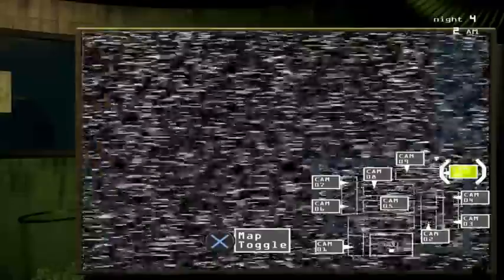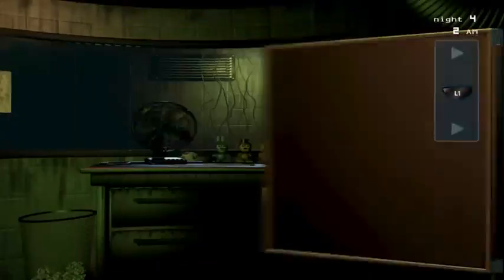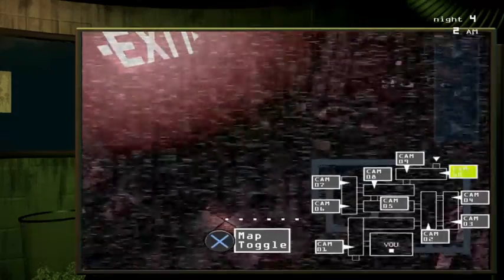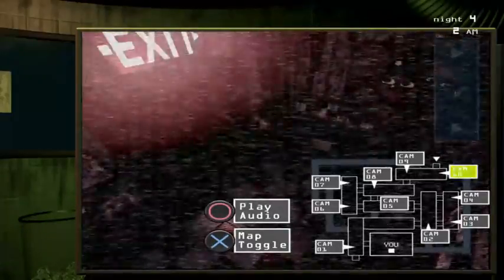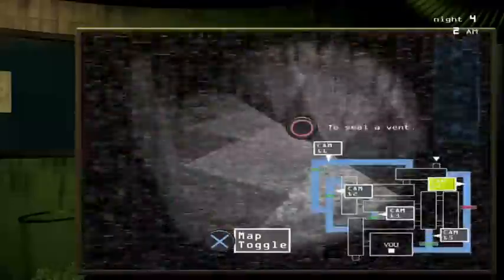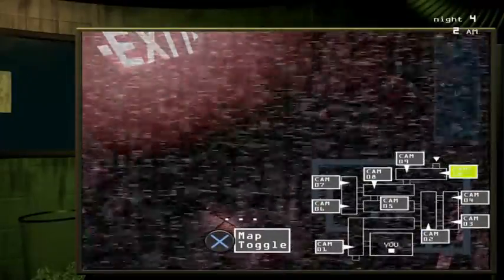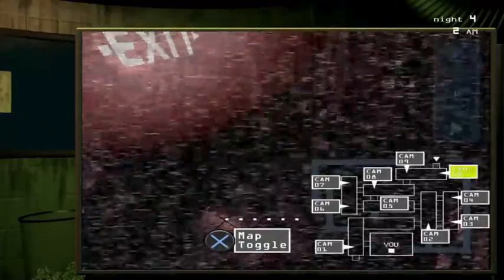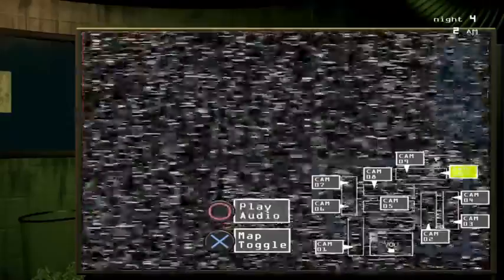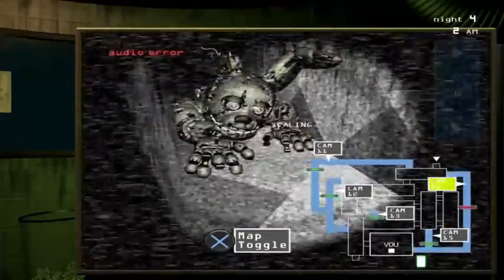Nice. Nice. We recovered. Uh-oh. I think he's outside. No, no, he's at Cam 10. See him in the little corner there? At the top right, you can see his eyes glowing. Yep.